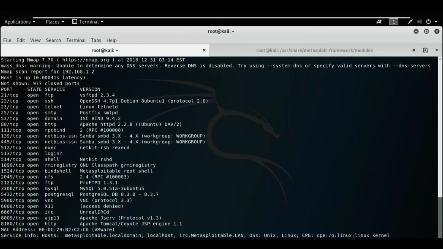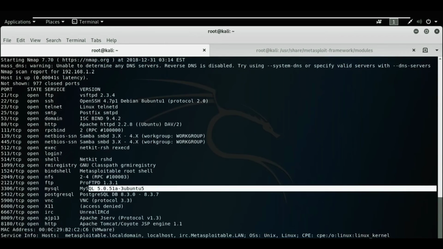So as you can see, it shows the version of each and every service. For FTP, this is the version. And for MySQL, this is the version that's running on our target system, which is Metasploitable 2. Then you have Samba, which we'll be using in this demo. Samba is a free software re-implementation of the SMB networking protocol. I'm sure you've heard of SMB. Operating systems like Windows use SMB to perform client-server networking for file, print sharing, or other operations. So basically, all these operating systems use Samba or SMB for client-server networking.